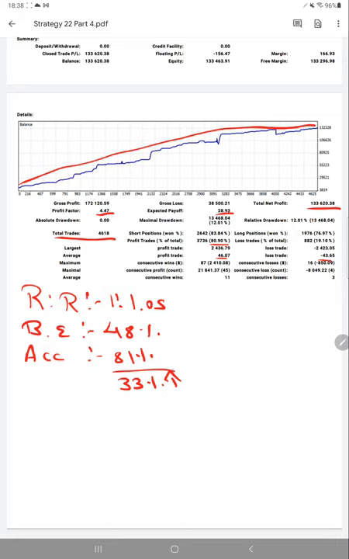So if you are also willing to get a strategy with such 80-85% accuracy, you can connect with strategy 22, and you can also earn high returns on your trading account capital. And your investment, you can double, or you can make it 10x or 50x as well.